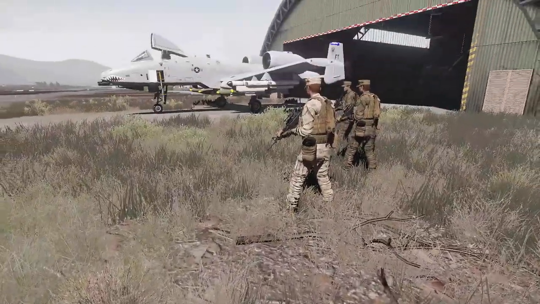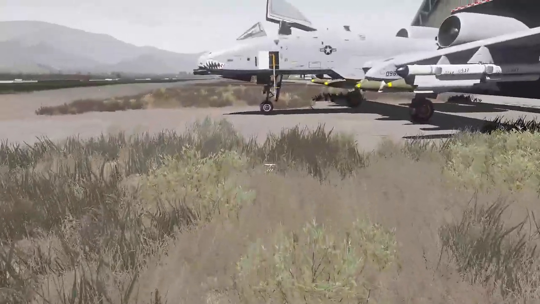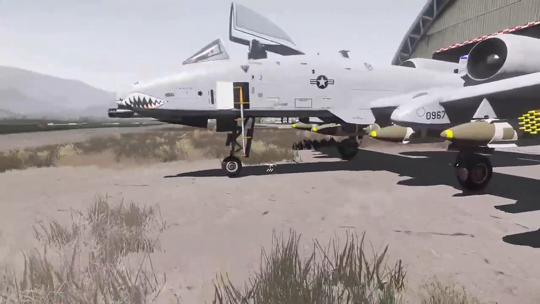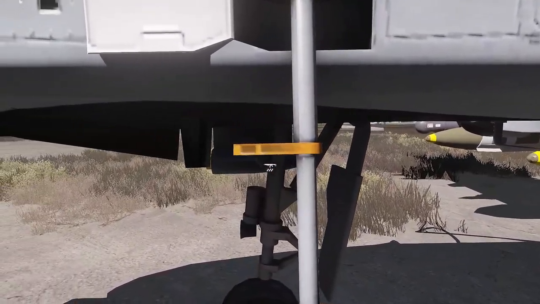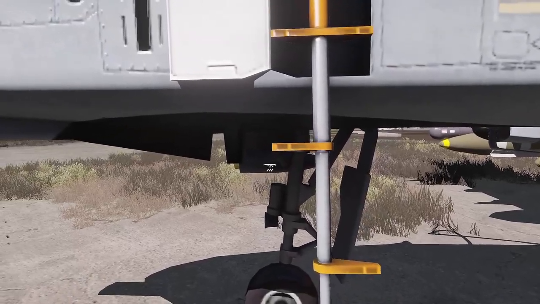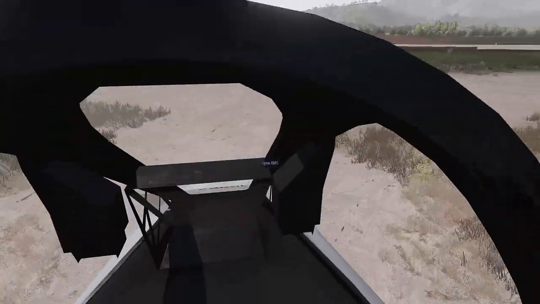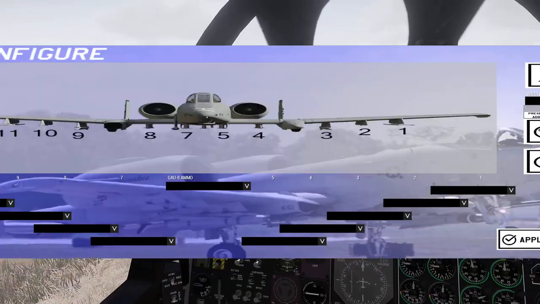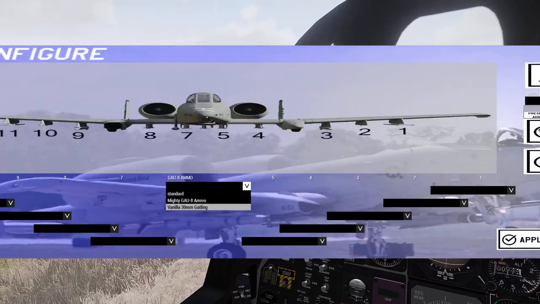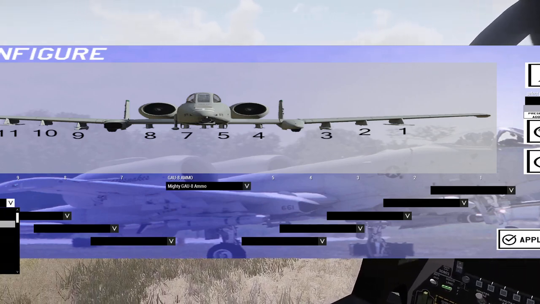We have a pilot suit, and let's get this going. Okay, so first things first, we're gonna arm our airframe. We're gonna make sure we have the mighty GAU because that gives us the Gatling 30mm rounds.